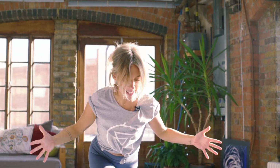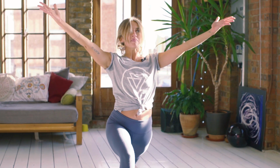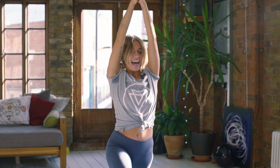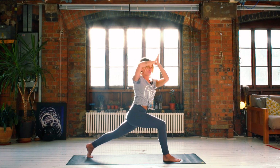So that high lunge. With the breath, inhale, arms go up, up, up, up. If you need to adjust your feet, do that. Make sure that you've got this nice wide stance. And as you exhale, you're going to twist across your front thigh.